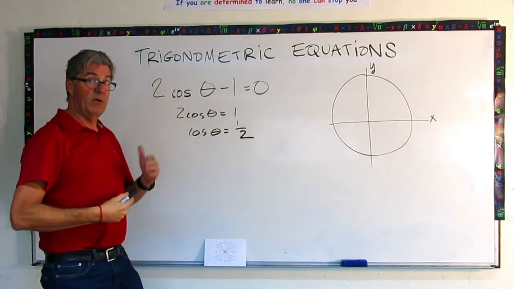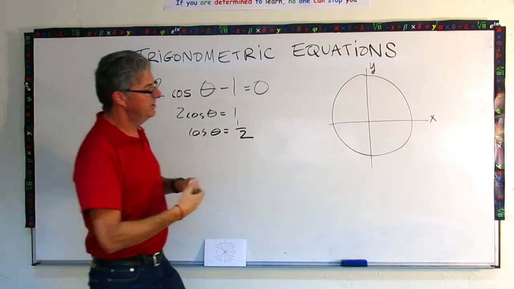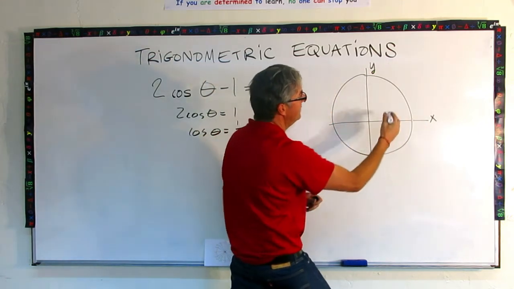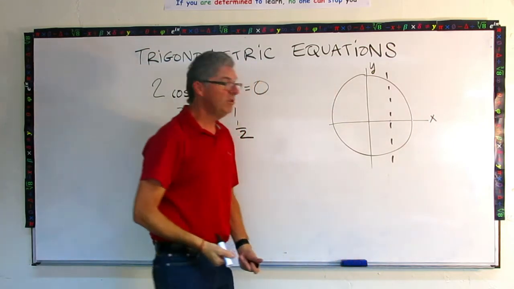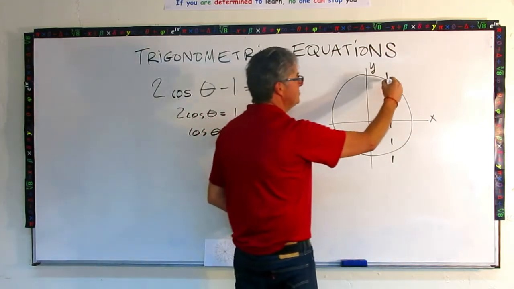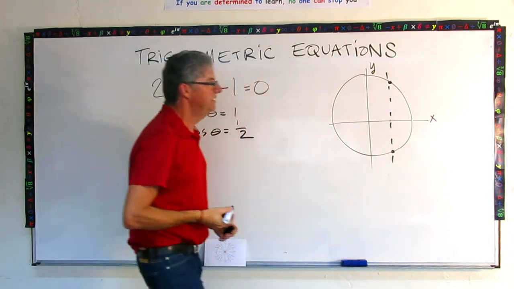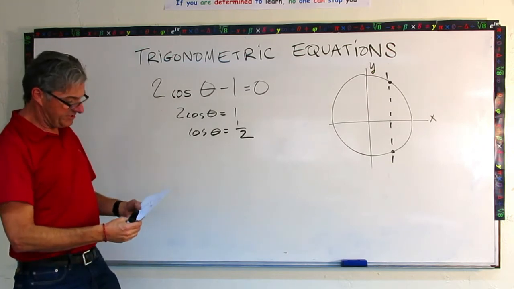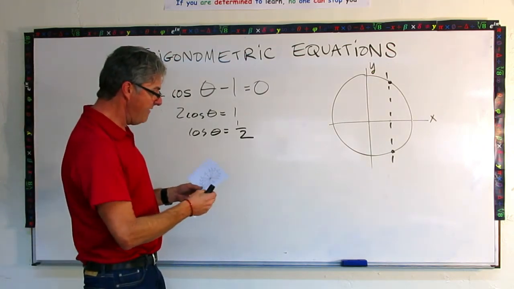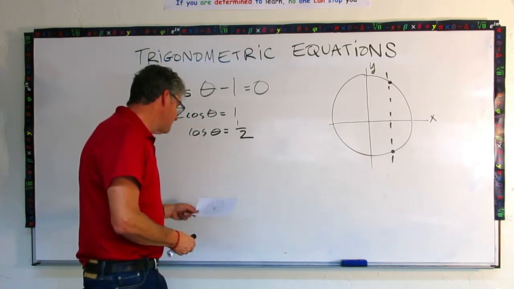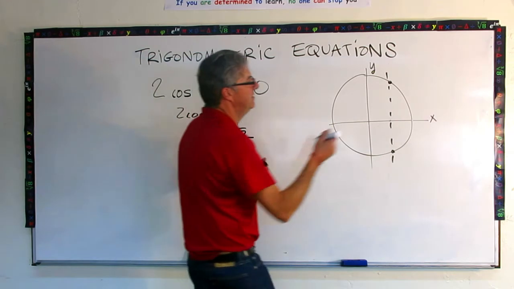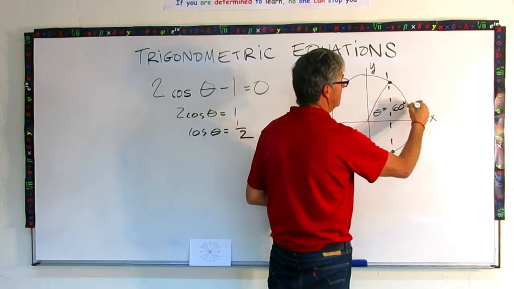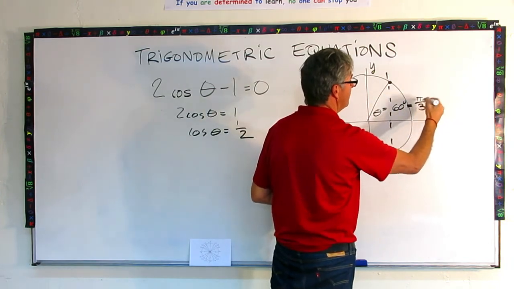Okay? So now remembering, cosine is the x value, so 1/2, it's positive. 1/2 x is right there. Remember, this is 1, that's 1/2. So now I can draw a vertical line through 1/2, and that gives me my 2 points. Right there. Now, I can use my handy-dandy unit circle diagram to figure out what my theta is for that. So when cosine is 1/2, theta is 60 degrees or pi over 3. So this theta equals 60 degrees, which is also pi over 3 radians.